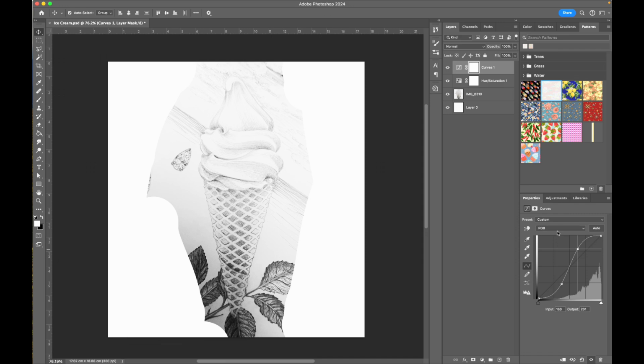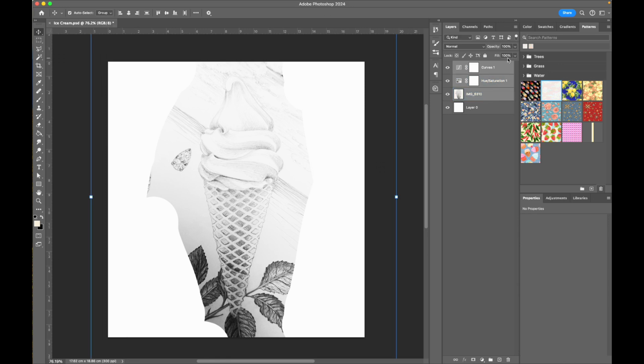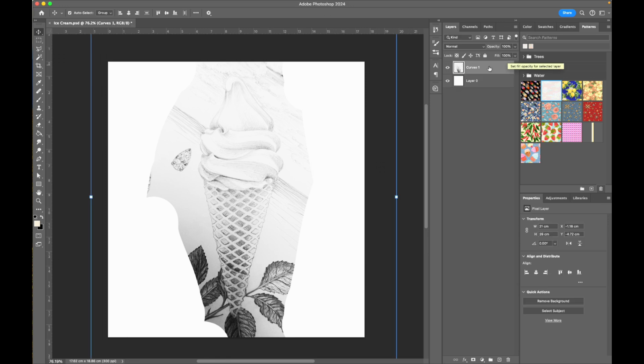Right, so I'm going to hold down Shift and select all of these layers, type Command E to merge them. If you're on a Microsoft, it's Control E instead. I just want to keep things nice and tidy here so you guys can see which layer is which.